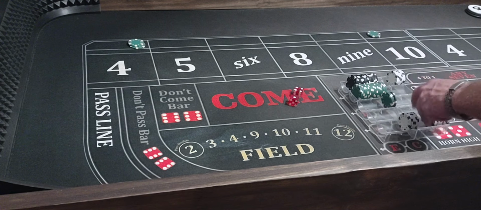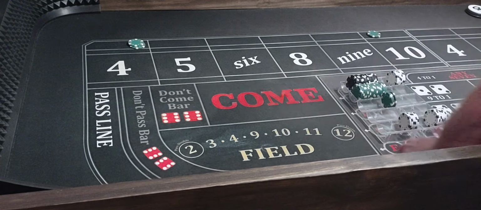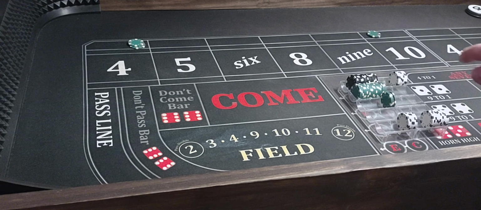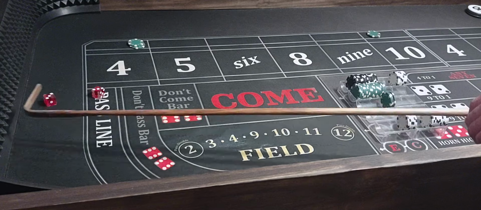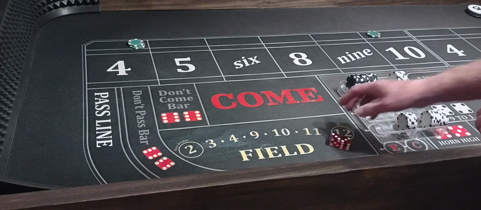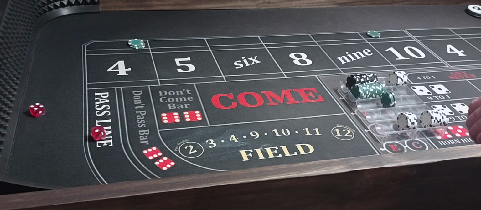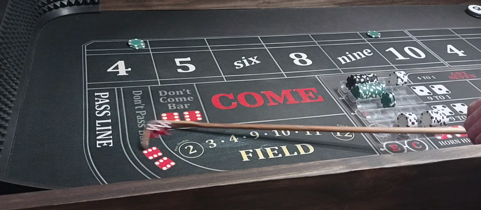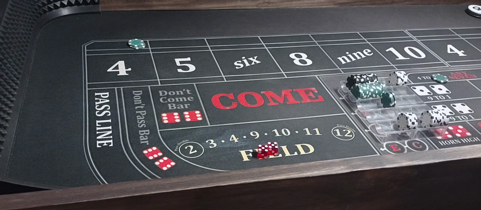Let me put my chips over. See, the 7s are trending right now. 4 and 10s ain't doing jack. But we winning, so. Hard 6. 4, 1, 5. Fever. Hard 10, so that'll lose 50.